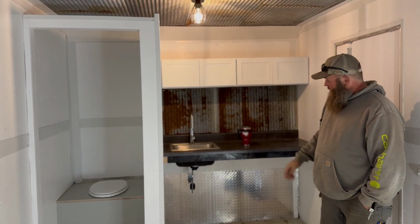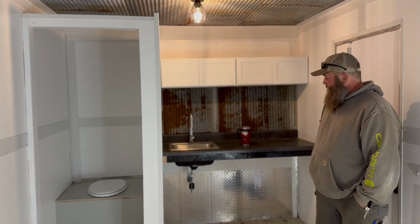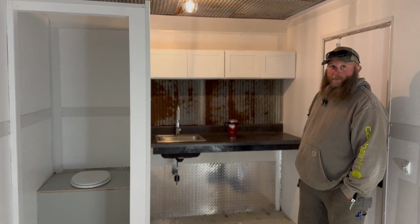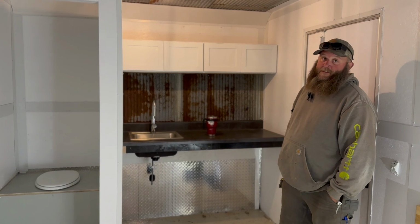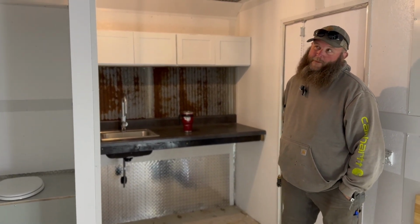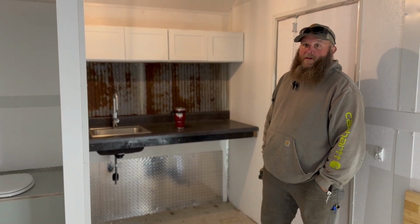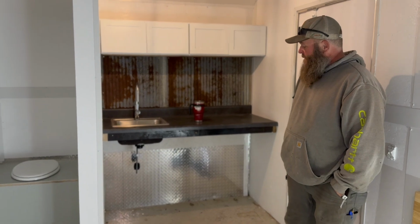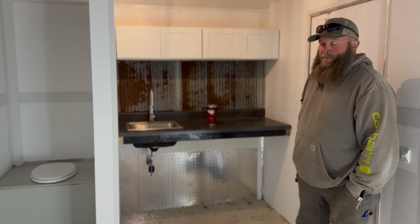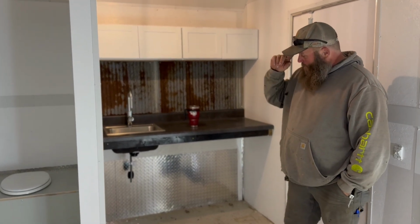So for this, just going to keep it simple. Probably get 2 5-gallon water tanks. Just have that 12-volt pump dumped into one and siphon it out for fresh water, and then just have another one sitting there that we can use for the gray water. The only thing we're using the water for is the sink in here. So it shouldn't be that bad. Just kind of have to pay attention to water consumption, I guess. So the 2 tanks will set over underneath the sink.